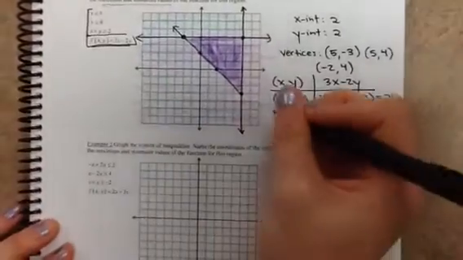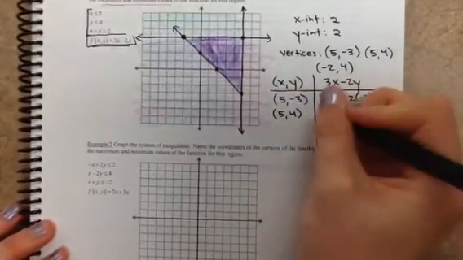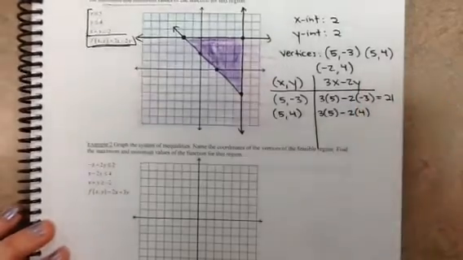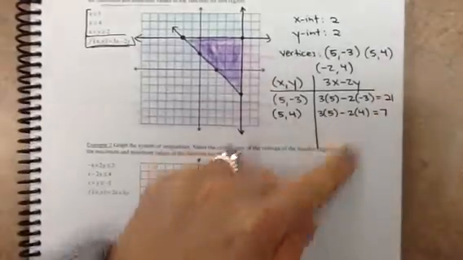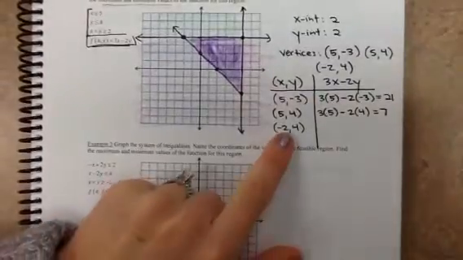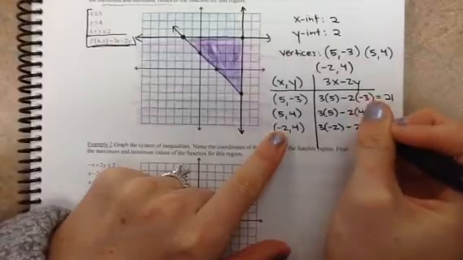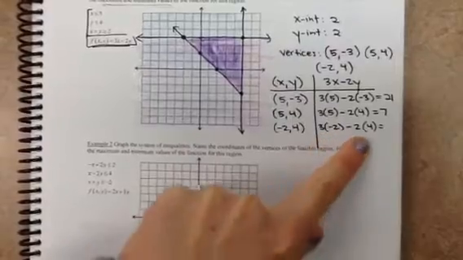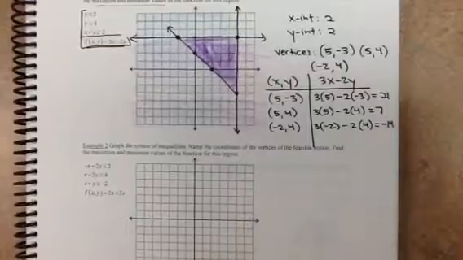That's my first value. I'm going to plug in my second coordinate point now. That's 5, 4. So same thing I just did. Replace the x with a 5, and then this time replace the y with a 4. So this is 15 minus 8, and 15 minus 8 gives me 7. And then my third and final vertex, I'm going to plug this in now. So 3, now the x is being replaced with a -2, minus 2, and the y gets replaced with a 4. So this is -6 minus 8. So -6 minus 8 is -14. Okay, so those are my 3 values.